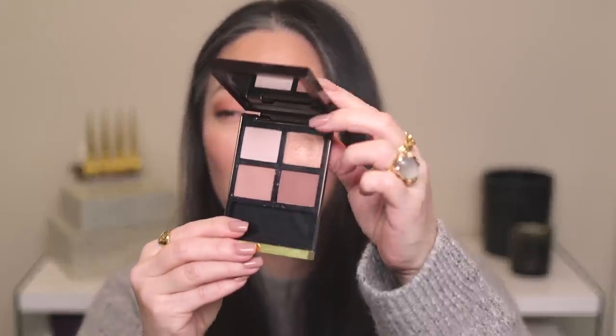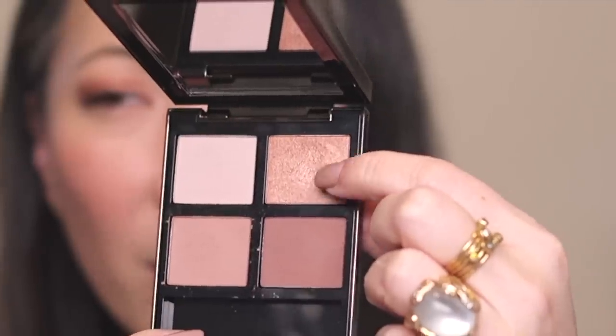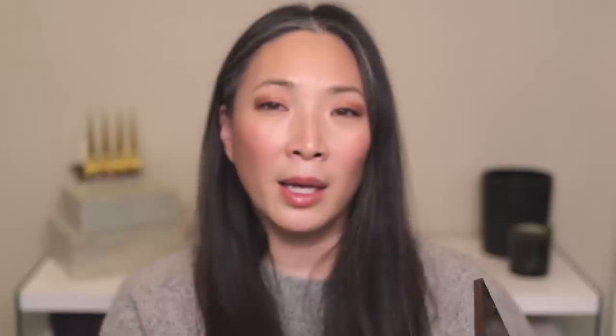What I'll point out is that in this satin shimmer shade, I feel like I'm getting a little bit of hard pan right there. I don't feel like it has necessarily altered the pigmentation, appearance, or ease of picking up — but if that gets a little bit worse, I don't know what's going to happen. I checked the Noir Fumé and De La Creme, which both have shimmer shades, and I didn't see it on those, so hopefully it won't get any worse. I'll have to follow up.